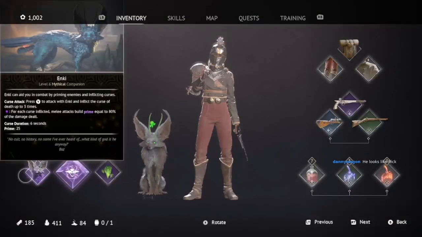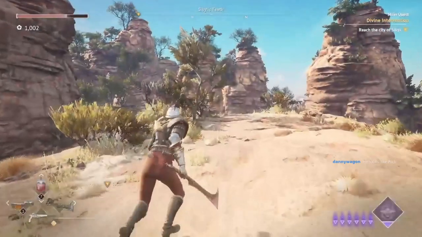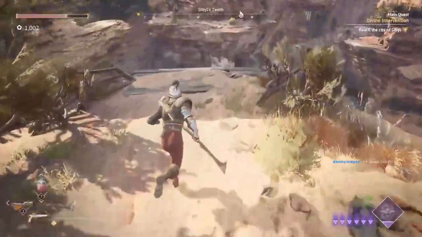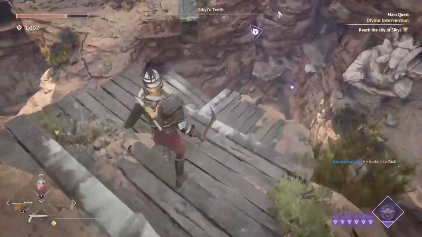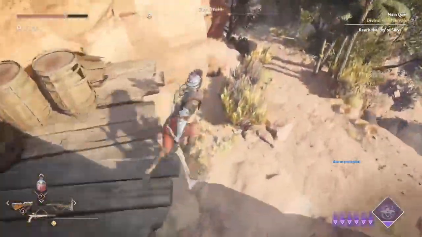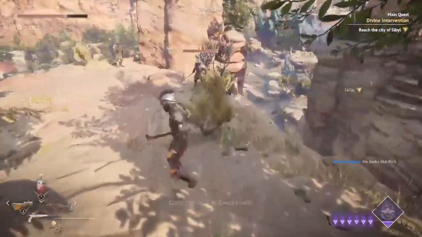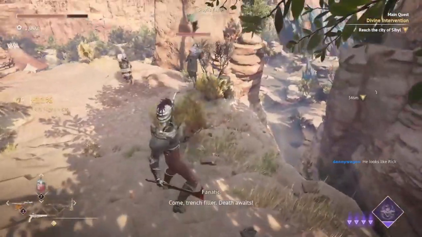Which means if I look at Anki and the thing... Prime build up. Curse duration 6 seconds, prime build up 25. I don't know what that increased. Really, 25 is the maximum prime build up for. I don't know how many prime you need to stun them to use as a critical. So, I'm kind of commenting on something that I don't really know anyway. Trench filler. Death away.